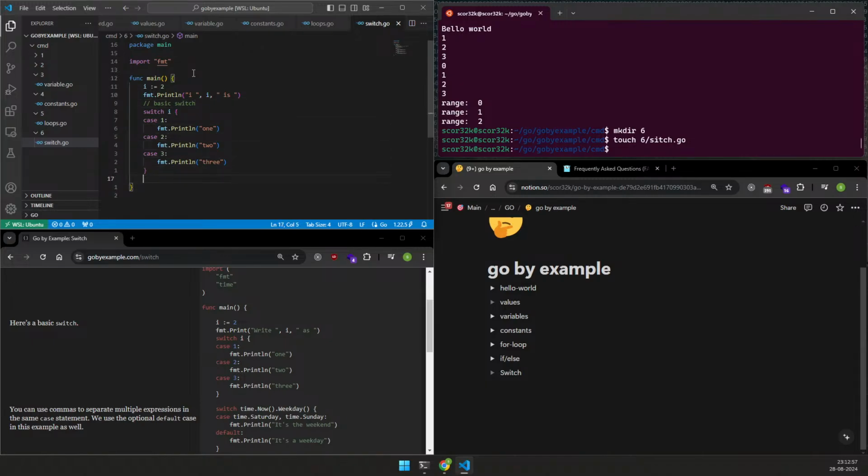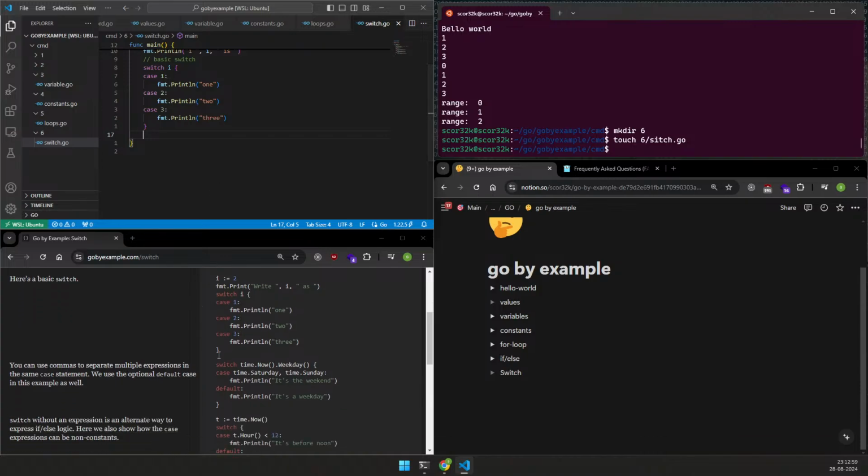Basic switch statement. Then we can use a comma to separate multiple expressions in the same case.